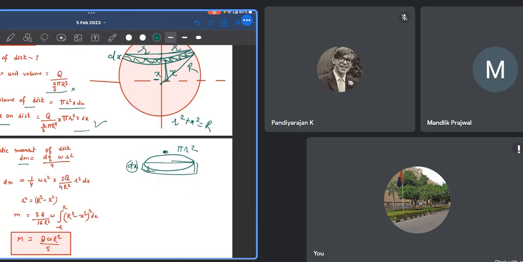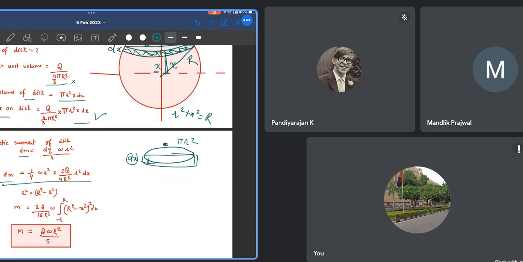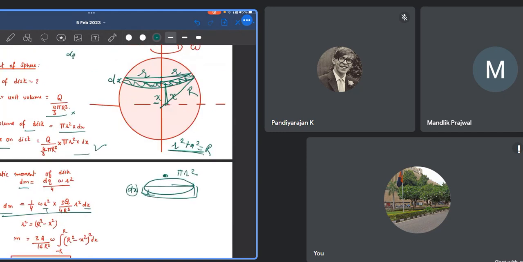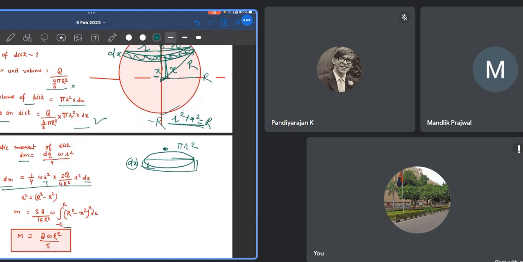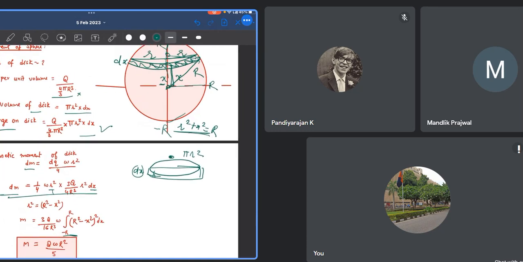And since this will become your magnetic moment of this disk. Now, you see your r is squared, but the integration is with respect to x, so you replace your variable r using this formula. And as you can see, your x can change values from 0 to capital R here. Not only that, x can change value from here, minus R, to here, which is plus R. So just integrate and you will get the magnetic moment of the sphere.